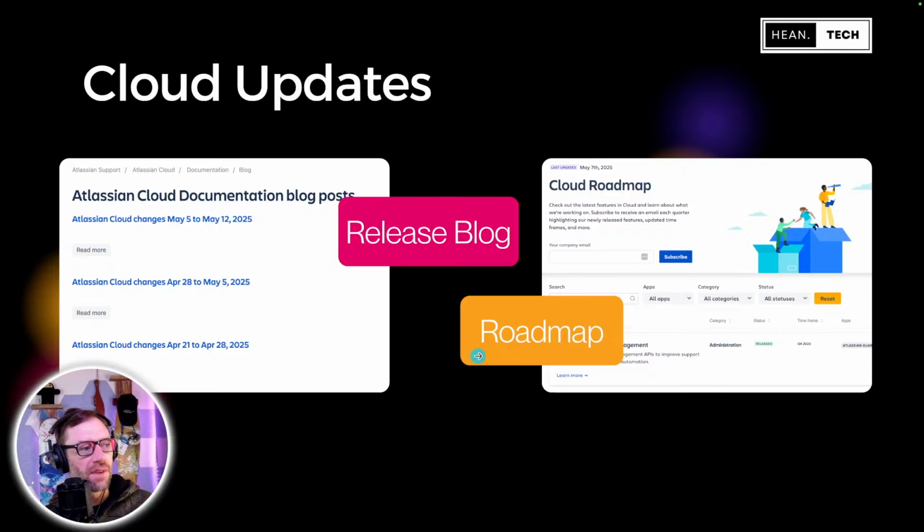Now, when we think of cloud, when we think of any system, we're going to have a lot of releases coming out. And for on-premises systems like data center, we have a little bit more control over which releases we're going to choose. For example, your organization may choose to be a few versions behind the latest release just to make sure it's stable. Or maybe there is something about a specific release your organization doesn't like. It's non-compliant in some way.